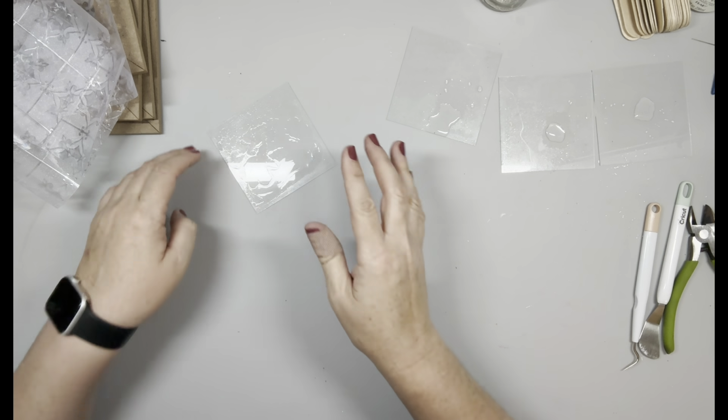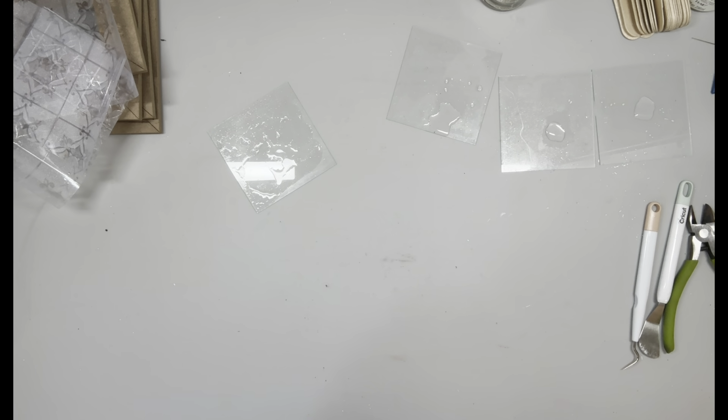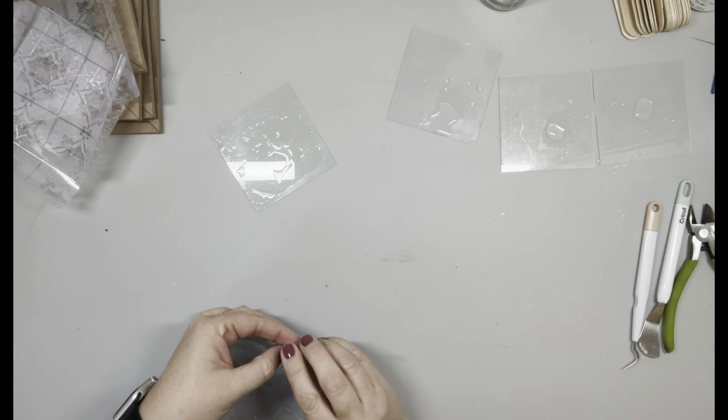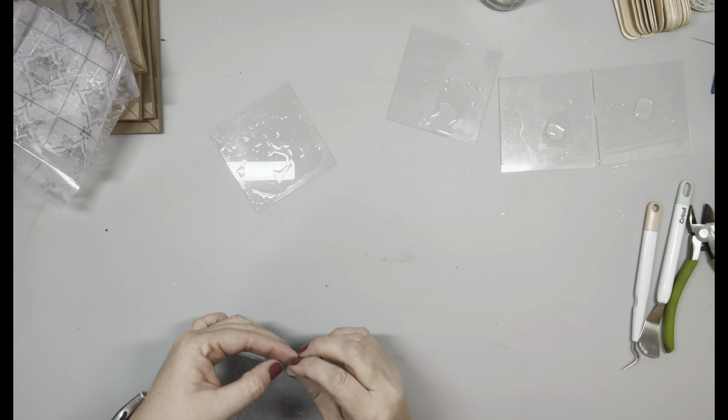But so now I'm taking my squirt bottle, and you just put a little bit on the glass, and then you're going to peel the backing off. Now, I was having a difficult time, which is why you don't see me here, but I do end up getting it.